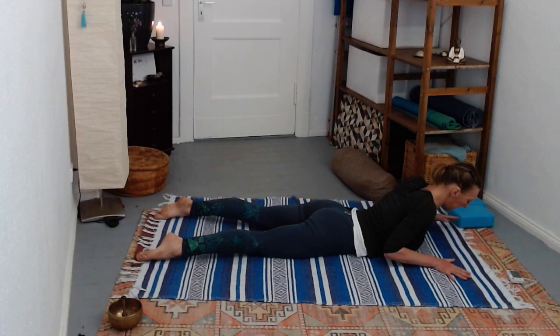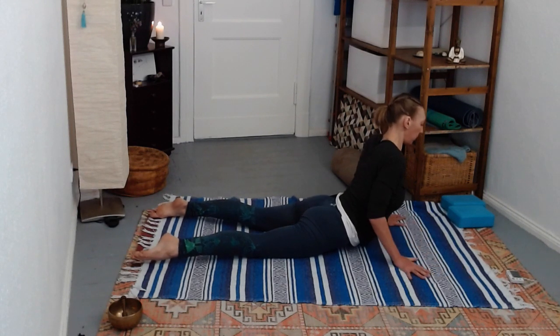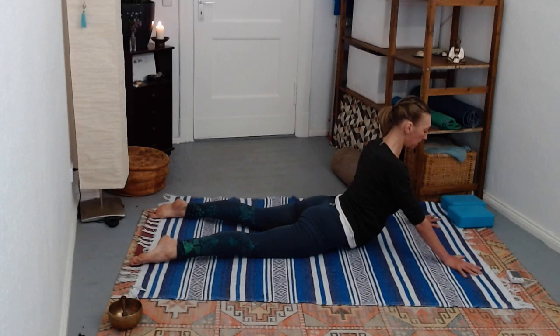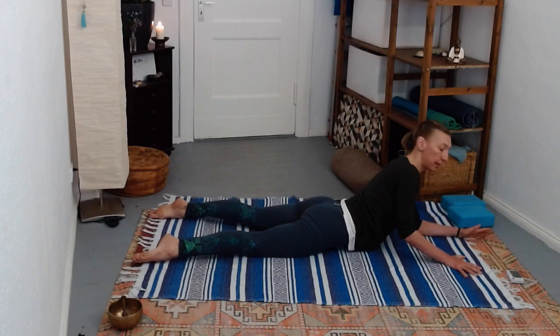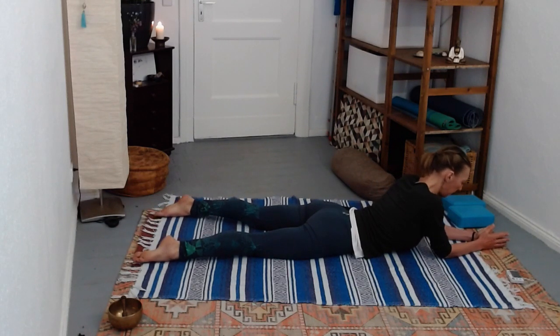Finally, we have the backbend variation of seal pose, where we bring the palms down and straighten the elbows. You can play with palms closer, palms further away. That's quite a steep back bend. So again, in your own time, explore or stay as you are.